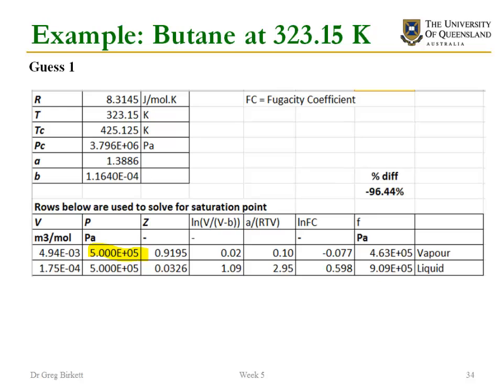And so here this is using my equation of state for butane. So the temperature I'm interested in, 323 Kelvin, here are my critical parameters, so my critical temperature Tc, my critical pressure Pc. With these then I calculate my two constants a and b. And then for the temperature that I've got and for my pressure guess then I am able to solve for the volume of the gas and the volume of the liquid. These are just solved using our solver in Excel, you can also use F solve in MATLAB and that sort of thing.